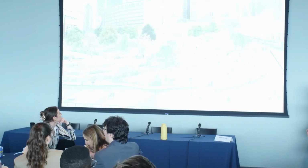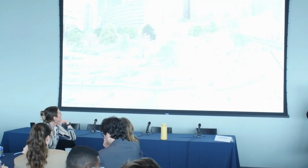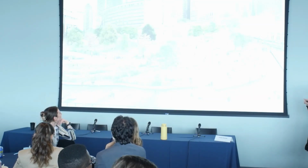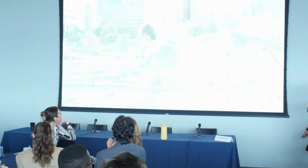In this design, what we also wanted to make sure we did, which was really a key feature of the original pavilion, was that the two sides of the pavilion met and you had these unobstructed views of the Statue of Liberty and Ellis Island. So in this new design, we kept that same archway so that you would maintain that same view that existed prior.